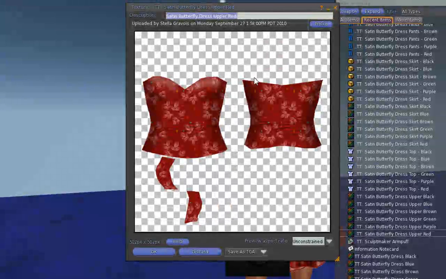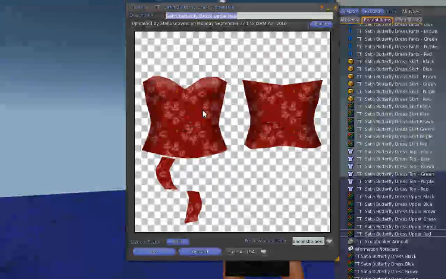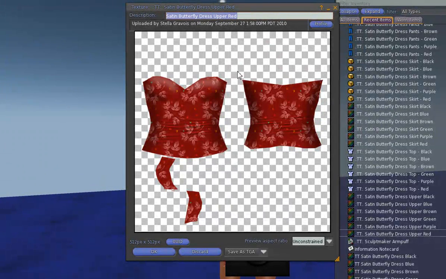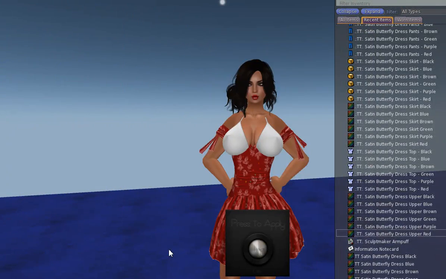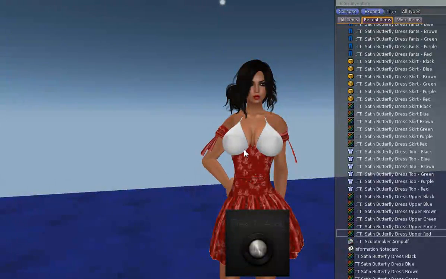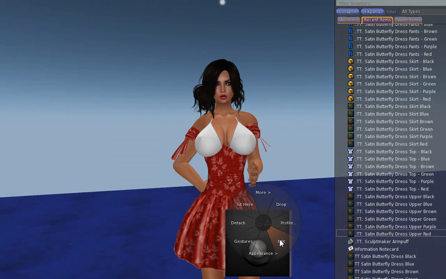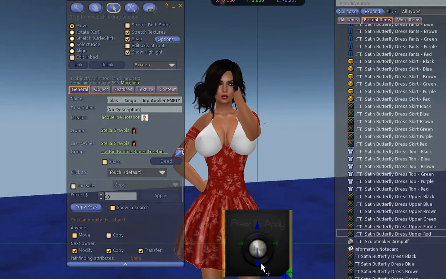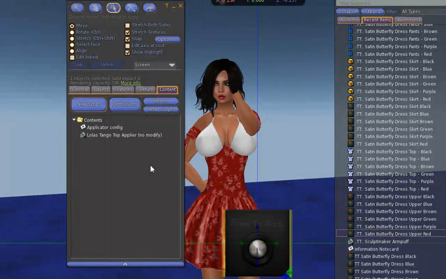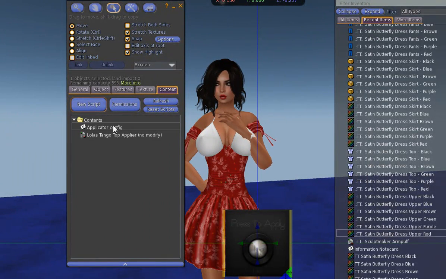If you don't want to go into your graphical program to cut and adjust that file, then we are going to use this file as it is, and just change the offset so that we can see only that part. I will edit the applier. I go to the content tab, and here I see the config card.